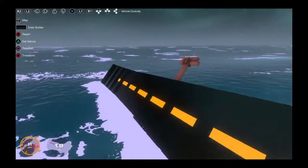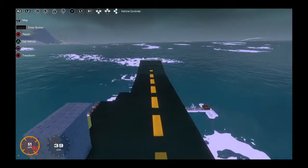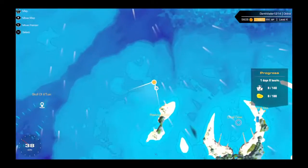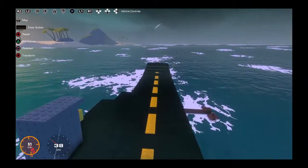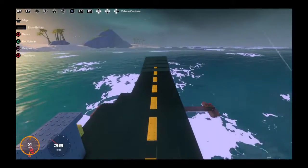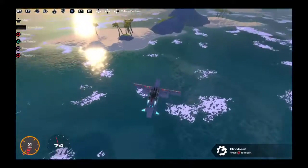Wow, I kinda jinxed it. My bad, guys, I just said. We are going against the wind here. We're still good. Might actually wanna take a heading here. Ooh, beautiful.